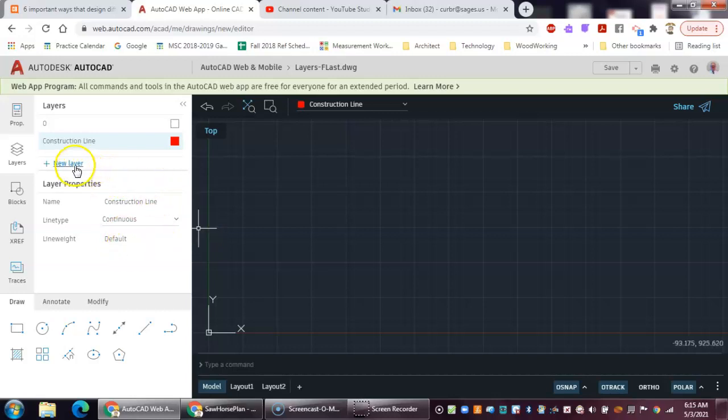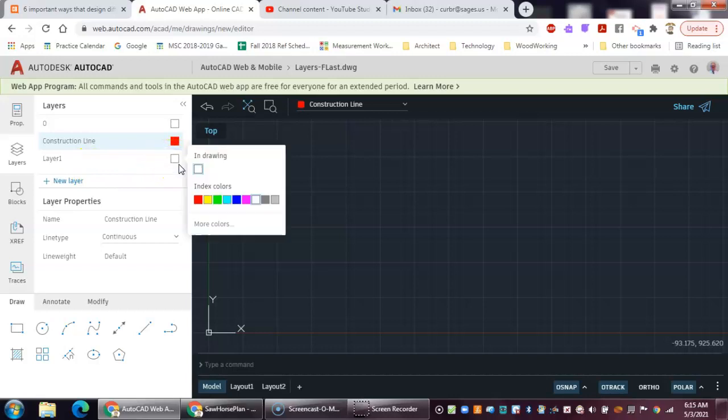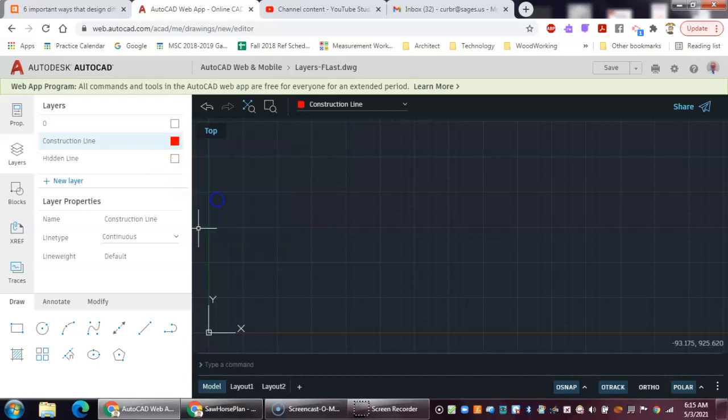So we're going to go now and we're going to create another layer. So new layer. This layer we're going to name hidden line. We've talked about how we have construction lines, how we have hidden lines. We're going to get some of our different line types here. And this one we're going to click the color box, and our hidden lines we're going to use green. Green's going to represent our hidden lines.